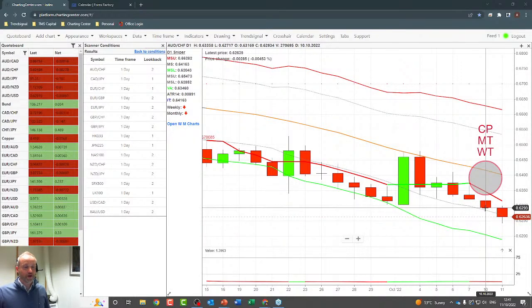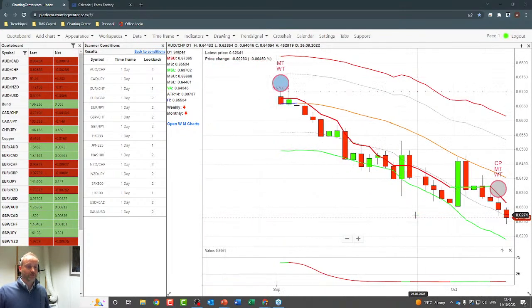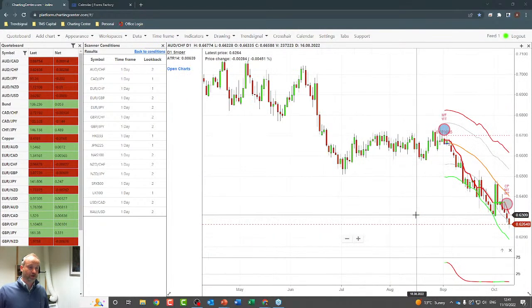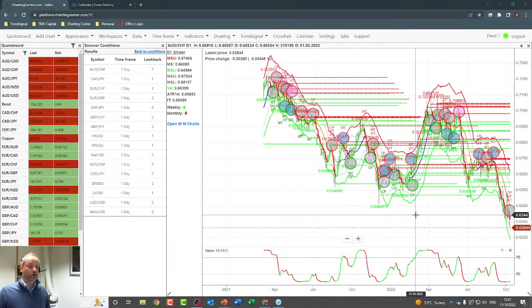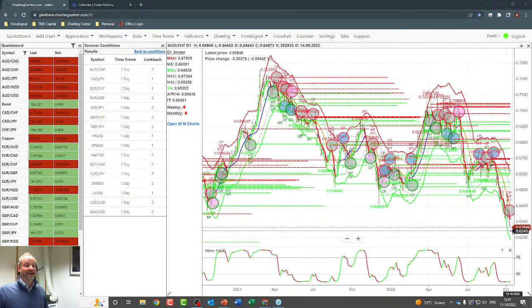So what do we then do with that trade? Well, there's a couple of things that we can do. Number one is what a trader might decide to do is start to compress the chart, have a look at context, have a look at support and resistance levels and so on. But that can be very, very difficult to do, particularly if a market hasn't been down at these levels for quite some time. It's a long time since this market, Aussie Swiss, was down below 62.